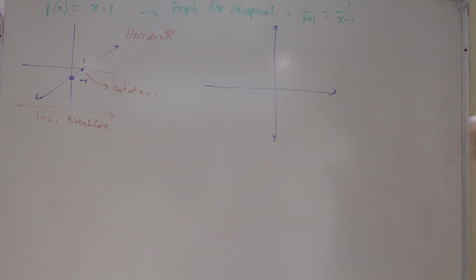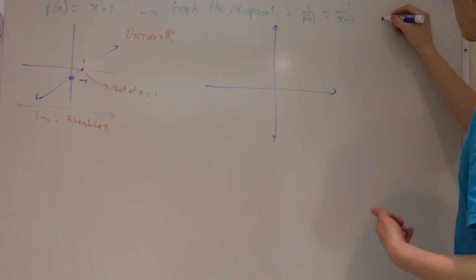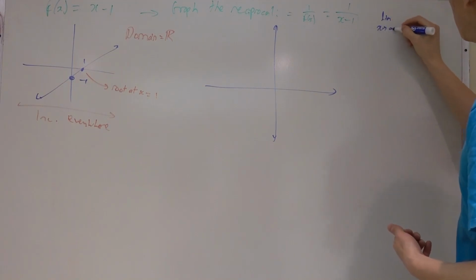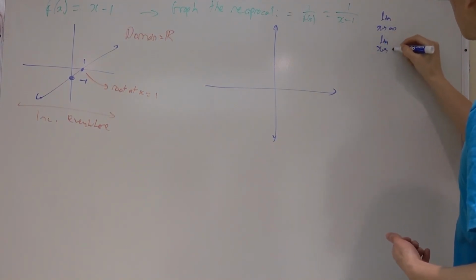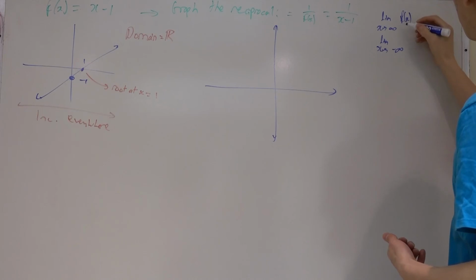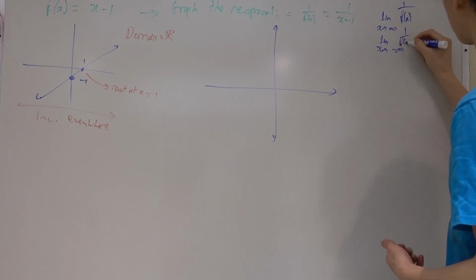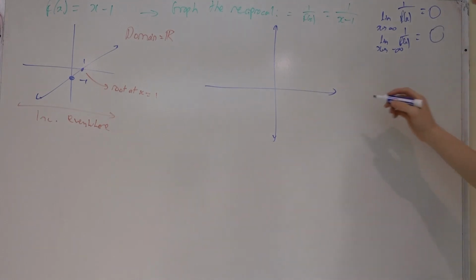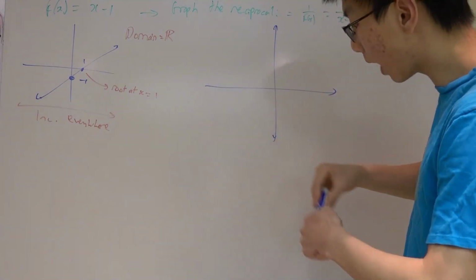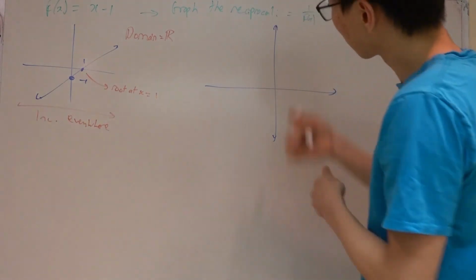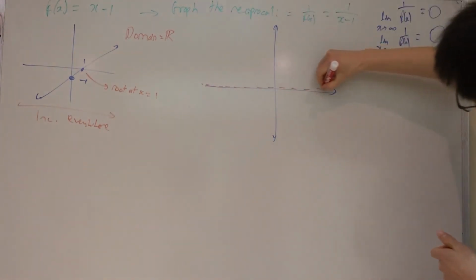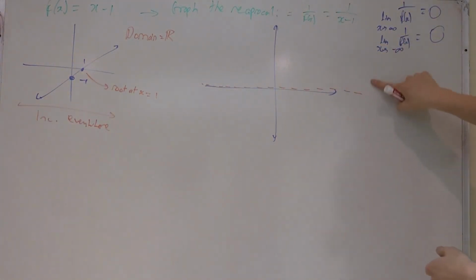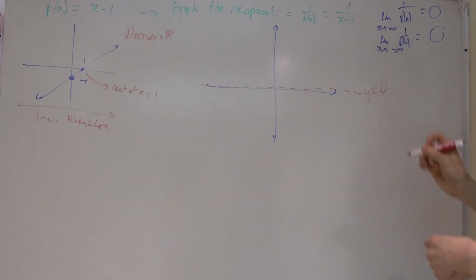Okay? So first order of business is to note that this is a polynomial. Remember with a polynomial, we said earlier that the limit as x approaches infinity and the limit as x approaches negative infinity of 1 over f are both equal to 0. So that means that eventually our function is going to have a horizontal asymptote at y equals 0.